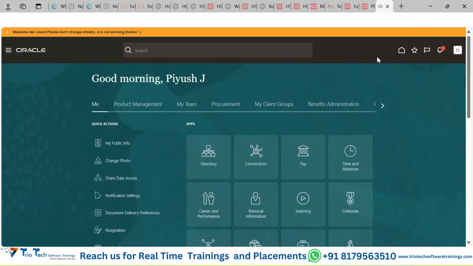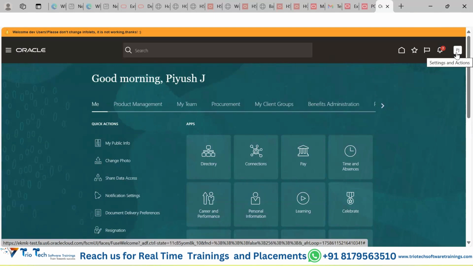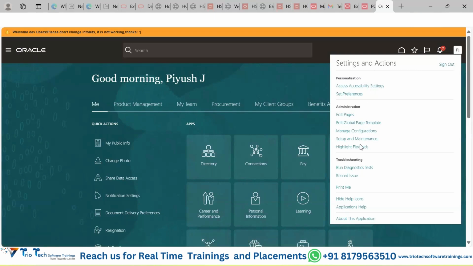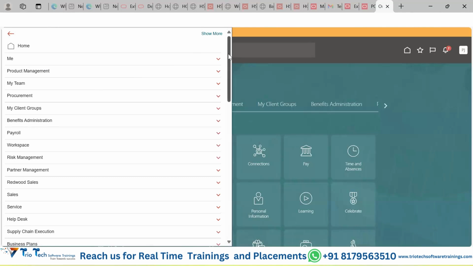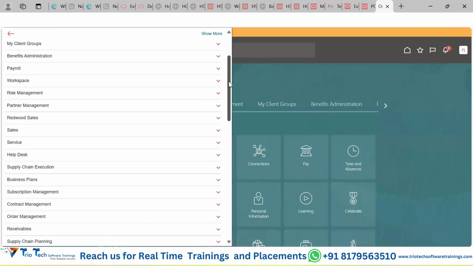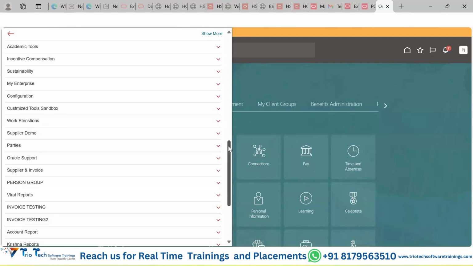What are those features? We will listen and understand them one by one. For the person who has logged in, at the extreme right the initials of that username are shown. Once you click on this, certain specific actions related to that user will be listed here. We will discuss the key areas, and majority of these are like short codes. All of these are accessible. On the left-hand side there is a navigator with different roles and different screens, everything provided where you can navigate.